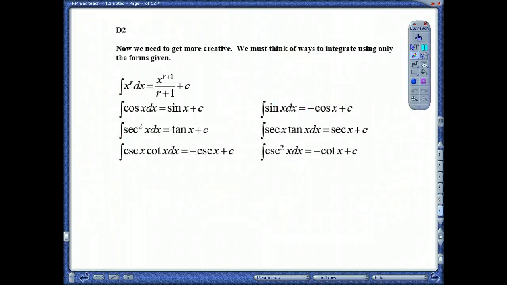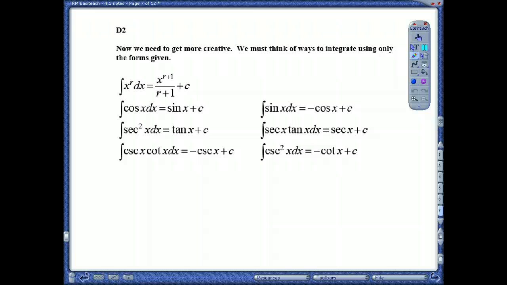Now we skipped that one example because it was a trig function and we haven't gone over the formula for that yet. We shall. Remember that integration is anti-differentiation. Every trig function had a derivative, but their derivatives were sometimes different. For instance, the derivative of sine was cosine, so that means I'll be able to find the integral of cosine. The derivative of cosine was negative sine, so I'll be able to find the integral of sine.